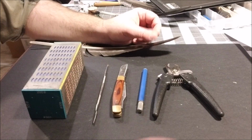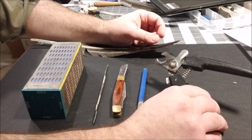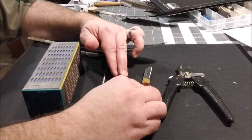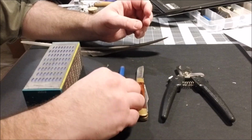Those are dog toenail cutters that we got at a pet store, right there. And these are used for pretty much only the initial cut, and that's about all I do with those. This is just a standard pocket knife, nothing special there, right off the shelf, no big deal. I use that primarily for the second cut.